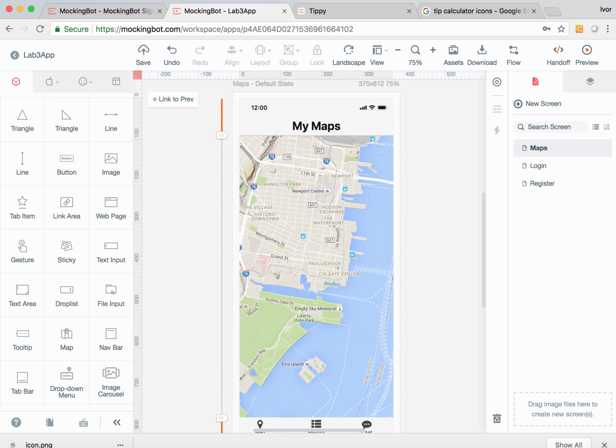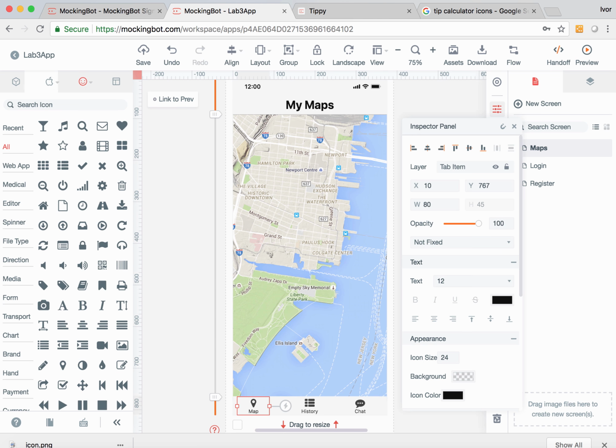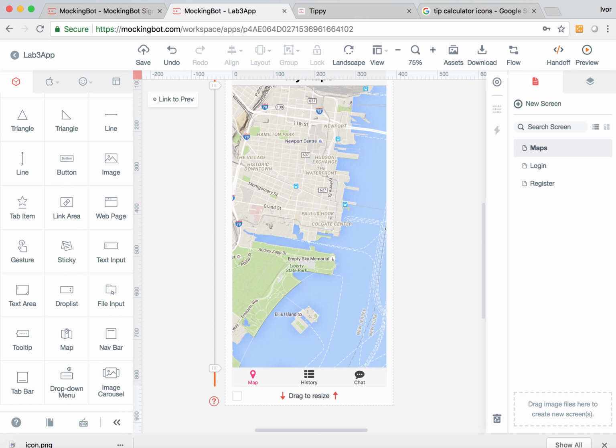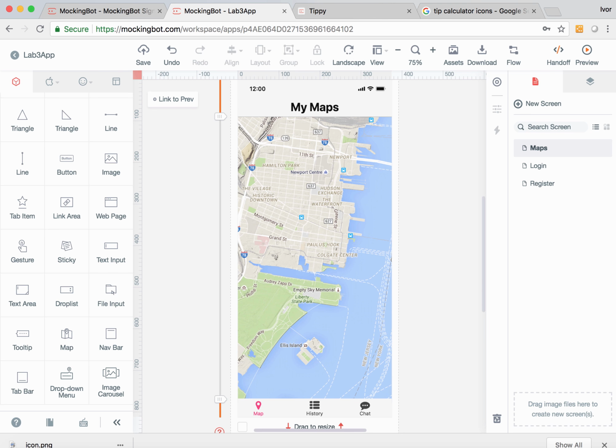Typically in mobile apps, you want to show the current selected tabs. So one of the things you can do is change the color of the selected tabs. We're going to be on the map tab by default, so I'm going to change the color of that. Let's see if we can change this to maybe red or some type of pinkish color, to make it stand out. So this is the current tab that you're on, and then these are some additional tabs you can go to. You can create other screens for the other tabs, right? For the sake of what we're doing, this is probably good enough.